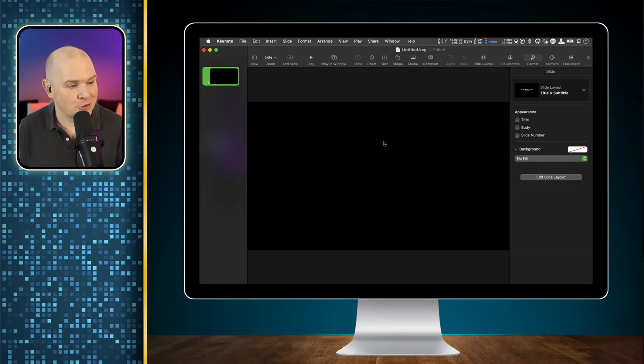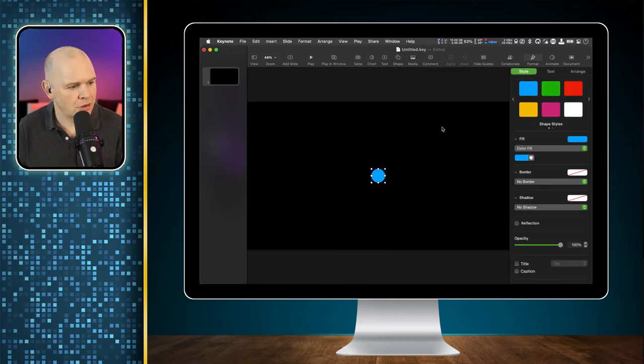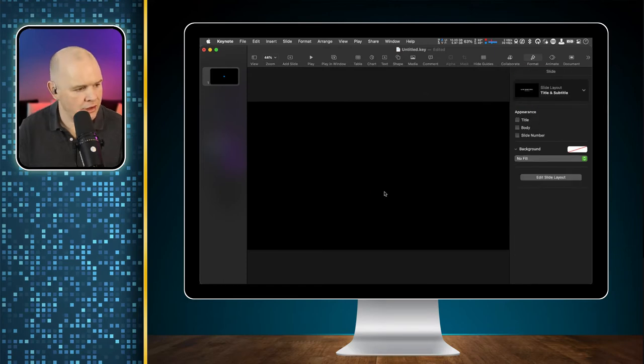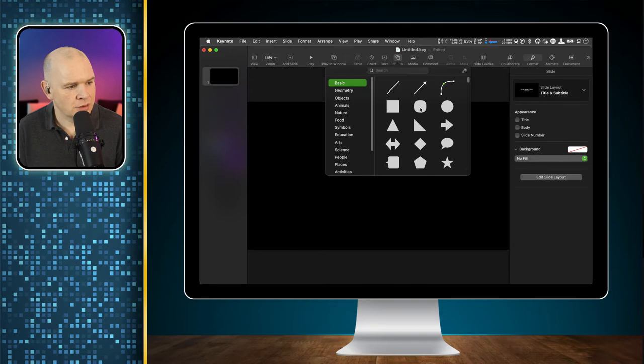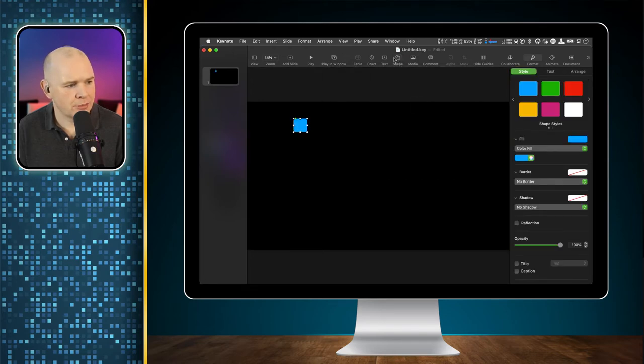This is where I was up to before. I thought we would make something like a sort of pill shape, a little bit different to what I'd done before. So if I grab not a circle, but a rounded rectangle, so that's this one. I'm just going to the shapes up at the top, and then I've got this rounded rectangle and I can pull it out to any shape.